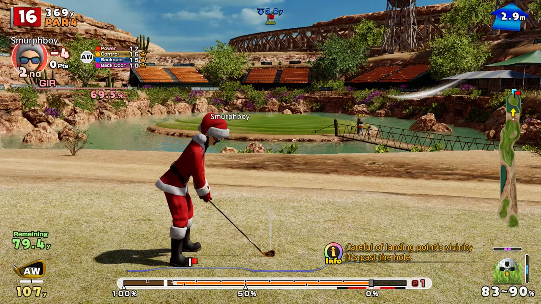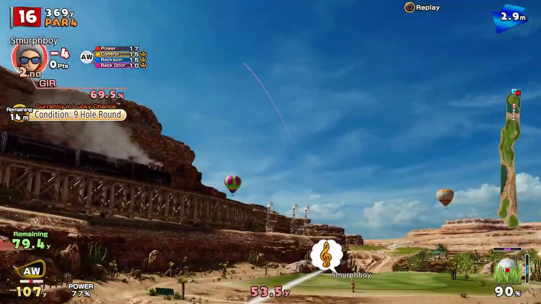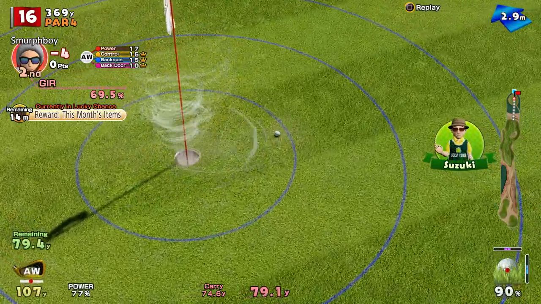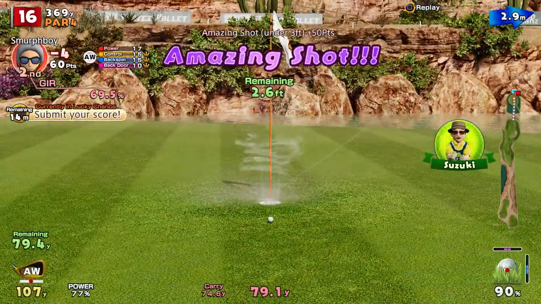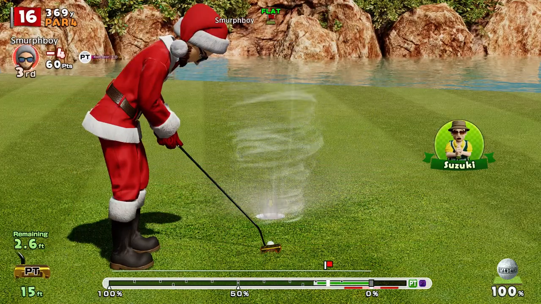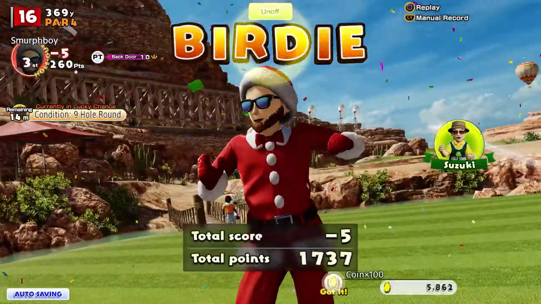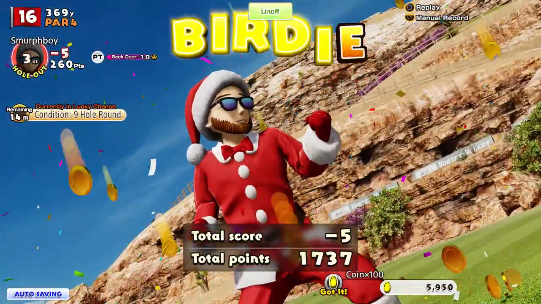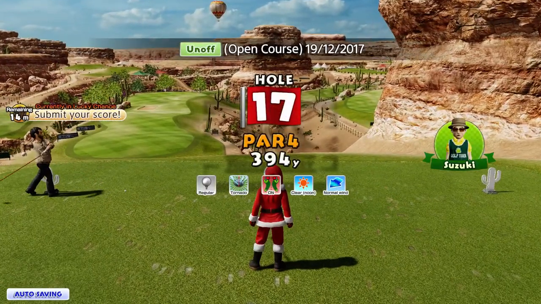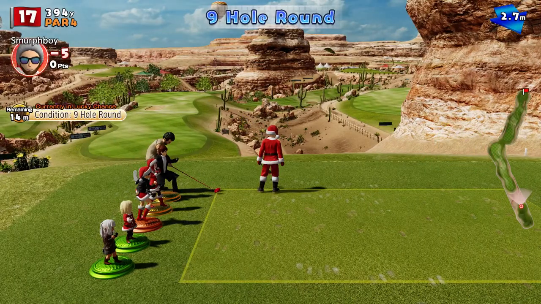Okay, so we'll lose a little bit of power, but we'll get a bit back from the wind. How's that looking? Oh, just the line let me down there. That had a good shot at eagle. I've eagled this? Oh, yeah. It's a par 4. I've eagled this.